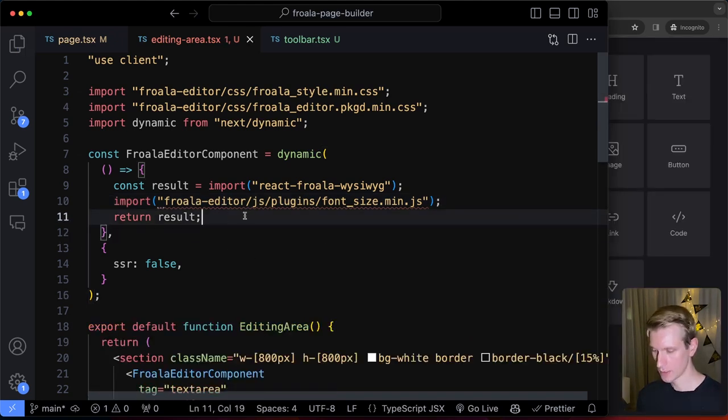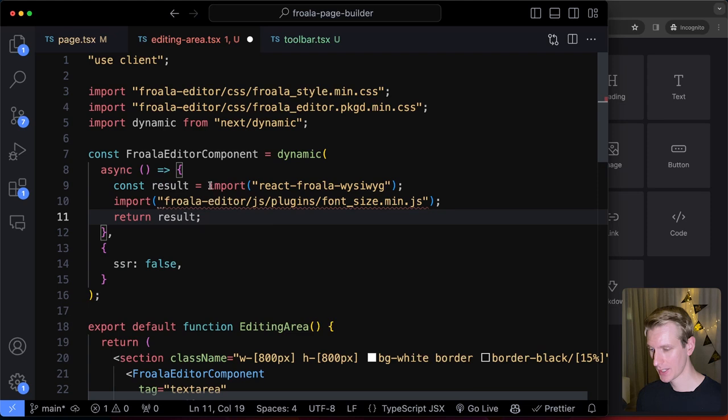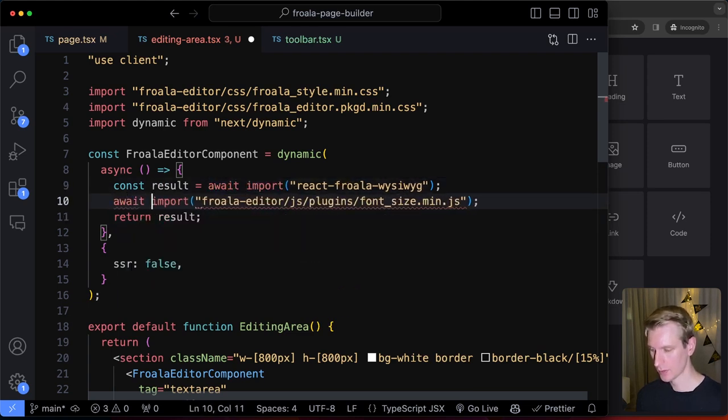All right, so admittedly the syntax here is a bit strange or unfamiliar, but one more thing we want to do here is make this async await. So typically what you can do is make this async and then await these two imports. Now, if you do it like this, you're first going to wait for this import and then you're going to await for this import. But we want it to be in parallel. We want this to load as fast as possible.